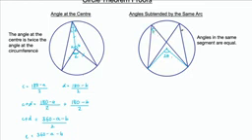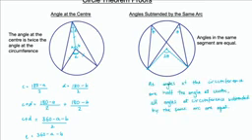And this angle here is also related to this angle at the center because they're joining the circumference at the same place. So this angle over here would also be theta. So based on this angle at the center theorem, we can say those two angles subtended by the same arc must be equal. So let's just go and summarize that as clearly as we can. So let's say as angles at the circumference are half the angle at the center, all angles at the circumference subtended by the same arc are equal.